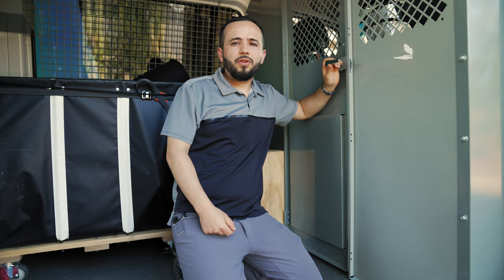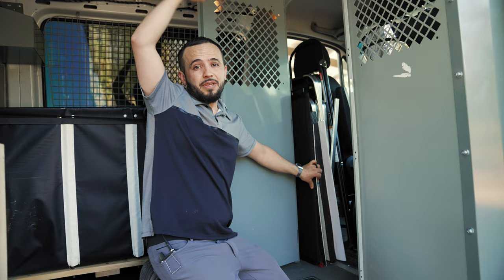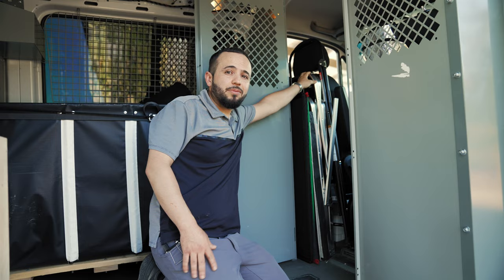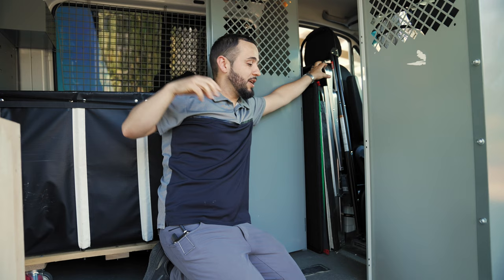The last thing I want to show you is what's back here. I have some frames — like a 24 by 36 flag — I use this during interviews when there's an overhead light I can't turn off; it blocks the light from bleeding onto the person. I also have scrims, bounce boards, a high chair — it's easier sometimes to raise someone than to stack apple boxes underneath a chair. And there's a little step stool, mostly for blocking out light, putting up frames, or hanging shears quickly.